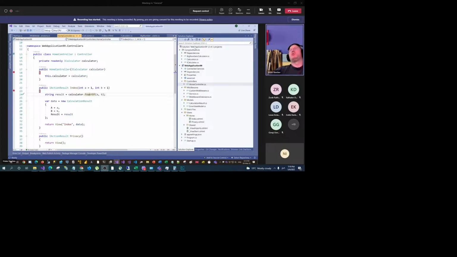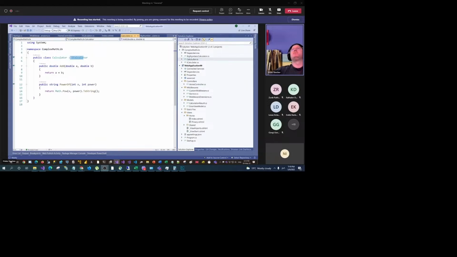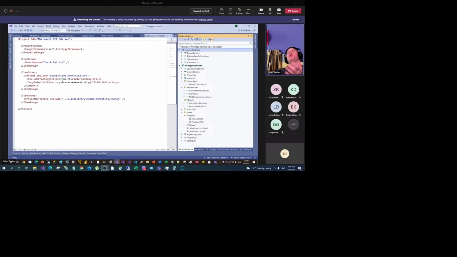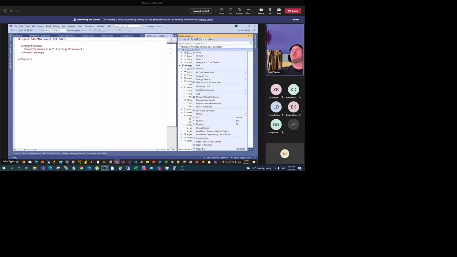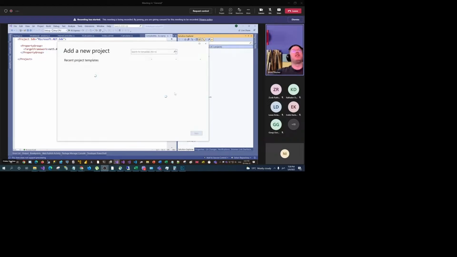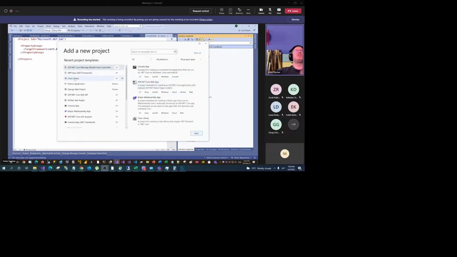We move the iCalculator to another library, so the interface it depends on will always be visible to the web application and to this project. So I will create another library, even another project, let's say Wogger. Something extremely simple, a Wogger which will work for the web application and for this project.